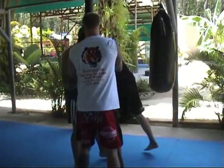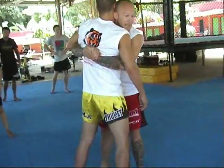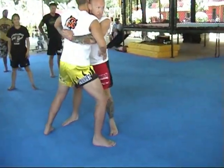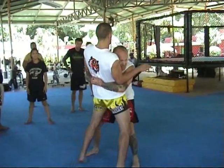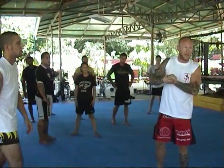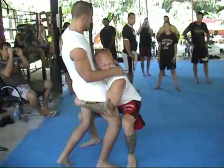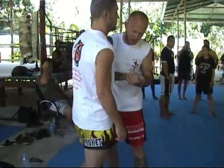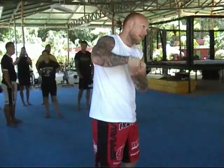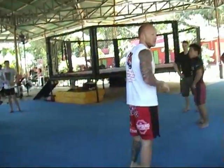Use your hands too — see this? Right here. A couple of underhooks. You want to go here immediately. He's going to try and get his hips down, and then it's going to be hard for me to still take him down. So what I want to do is go to the middle of the back, and then underneath the butt, and then I can take him down pretty easy or pick him up. Once you get to here, dip, dip. Or you can just take him down from there — you want to get right below the butt, be able to lift or take him down. Get that in and then drop, change levels.